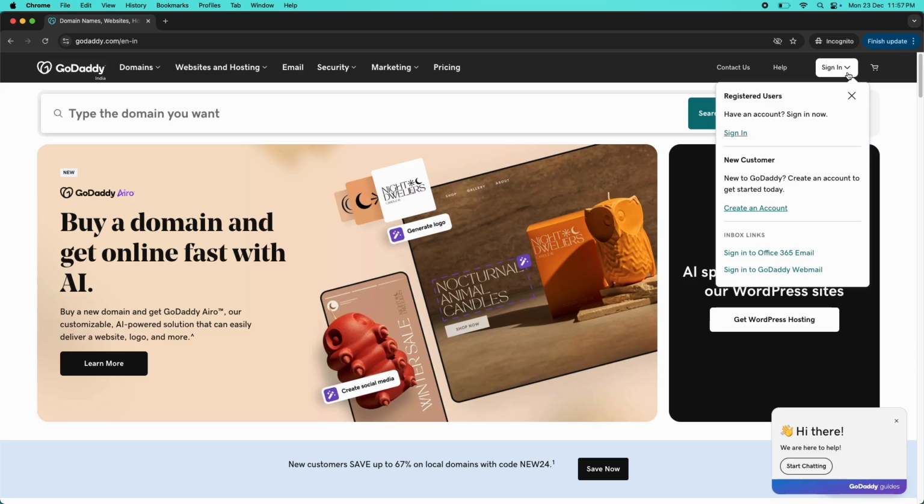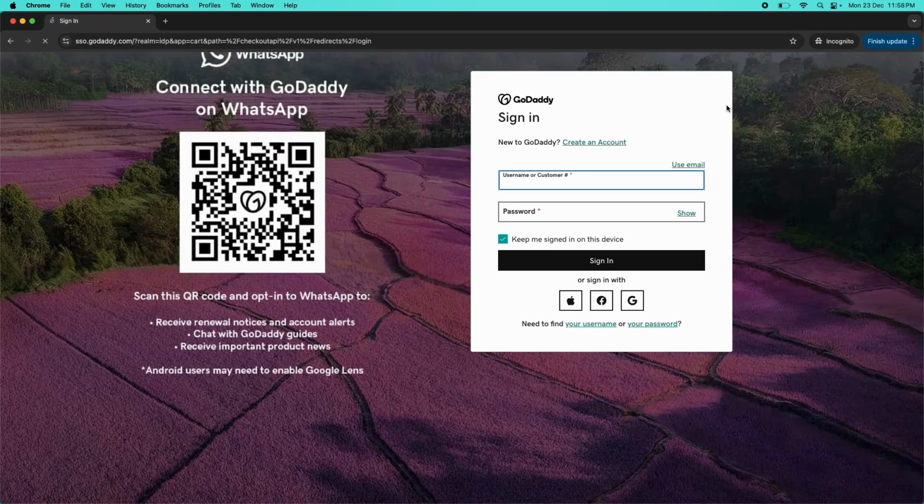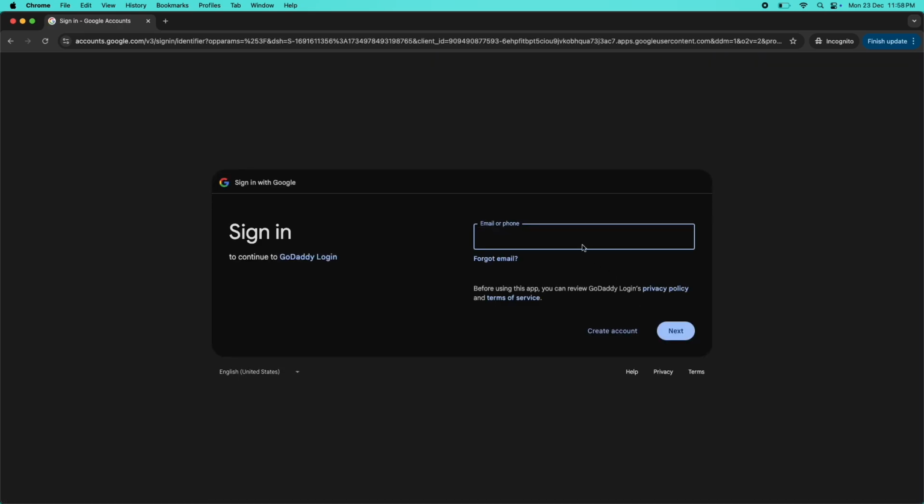So if I click on sign in here, you can see we usually get this kind of option: sign in with Facebook, Google, Apple, or any other options. Most of the time, we just click on the Google icon, for example, and here it asks for your email ID, and you provide the email ID. Here I'm doing it in incognito mode, right? So that's why no email addresses are coming.